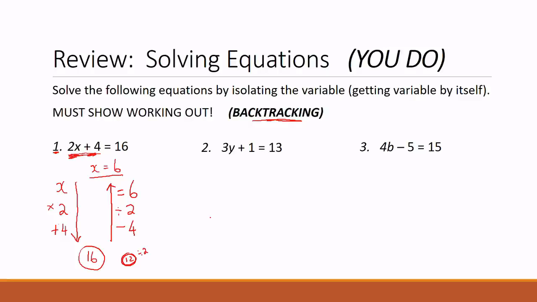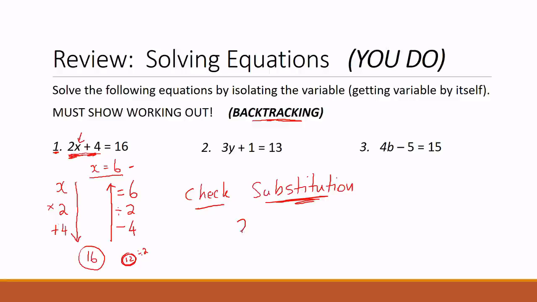But I'm not 100% sure, so I'm actually going to check my solution. Now, how do I check my solution? I think about something we did last Friday together, which was called substitution. Now, substitution means I'm actually going to replace the x right there in the original equation with my possible answer, x equals 6, and I'm going to check whether I end up with a true number sentence or not.